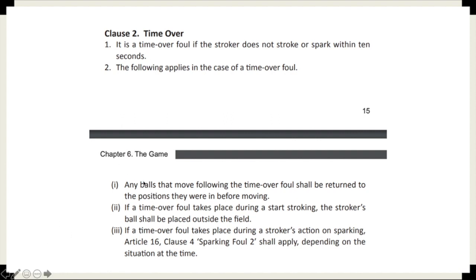So the first rule here says that any balls that move following the time over foul shall be returned to the positions they were before moving, which means that should the stroker strike the ball after the referee has announced either foul or hansoku, all the balls that moved as a result of that invalid play shall be put back to the positions they were before they moved.